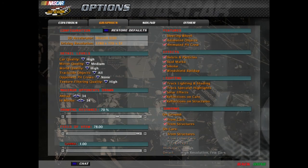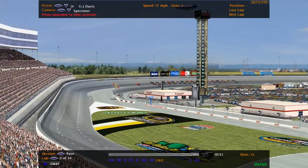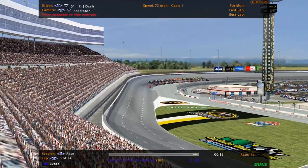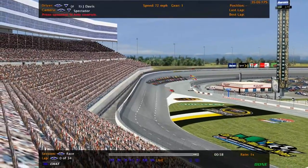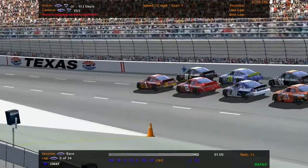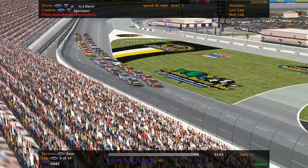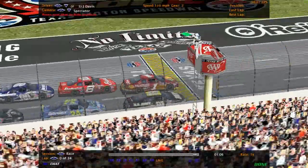Well, I'm down here on pit road with the 41 crew, and they're looking to get a really good run after their bad week last week at New Hampshire, where they got caught up in an early accident. Right now they're starting in 11th place, it looks like. And they're hoping to get a good run as the green comes out, and we're underway at Texas.